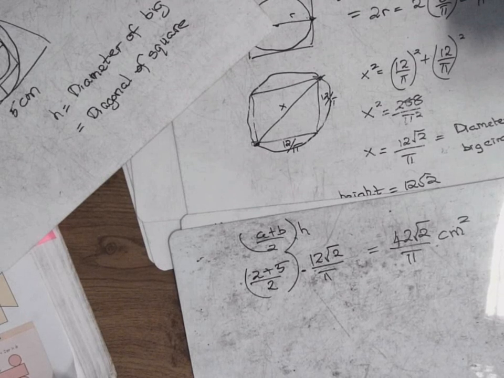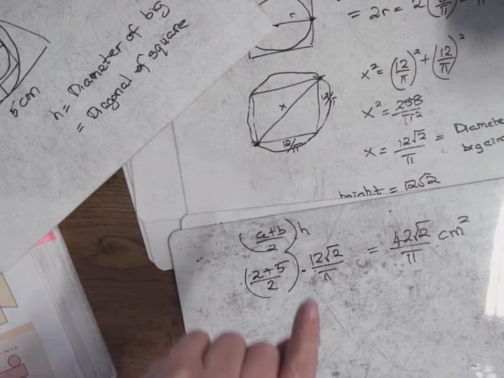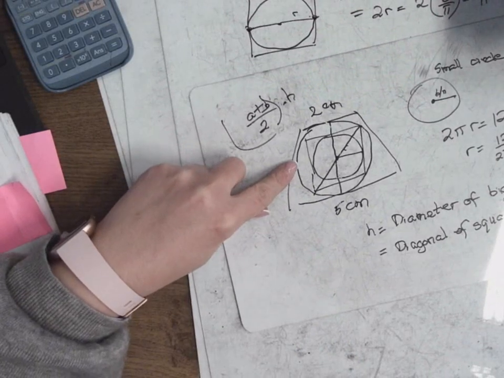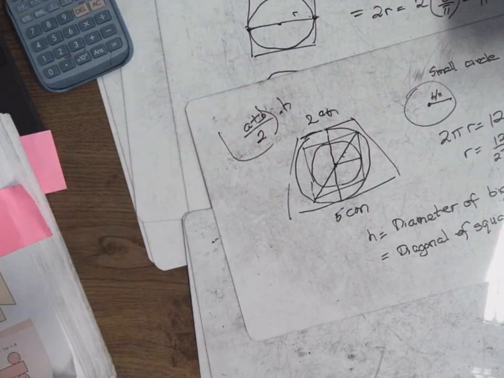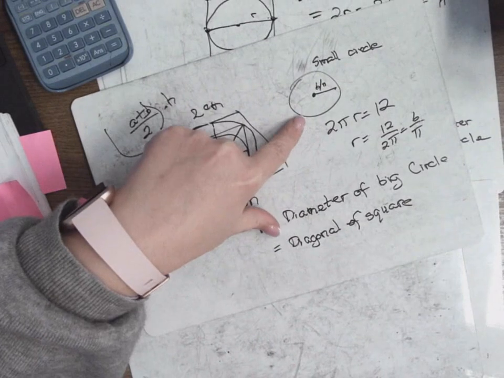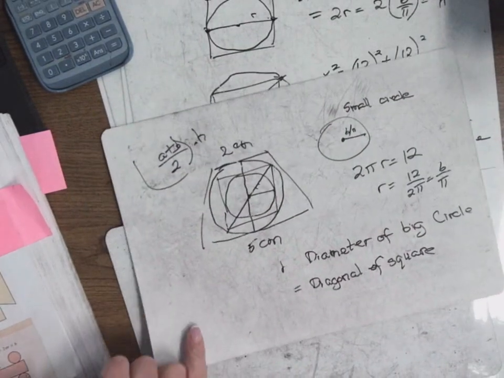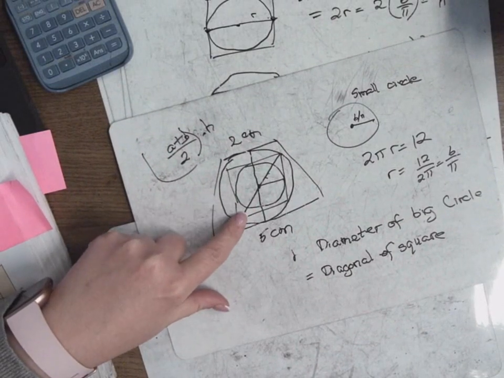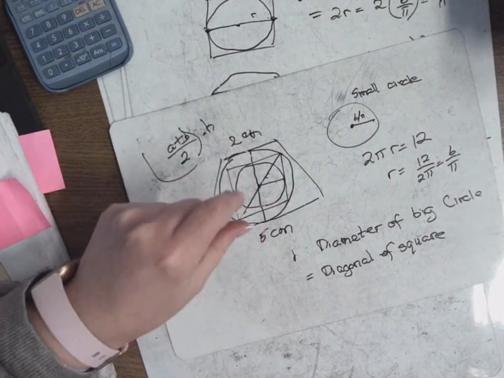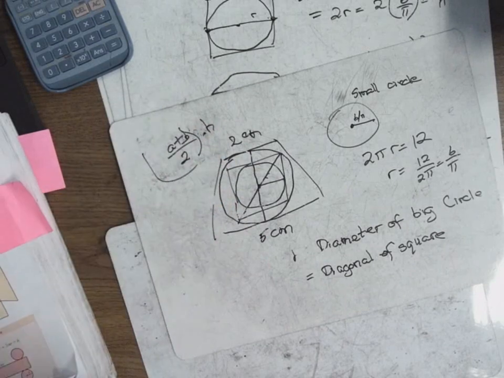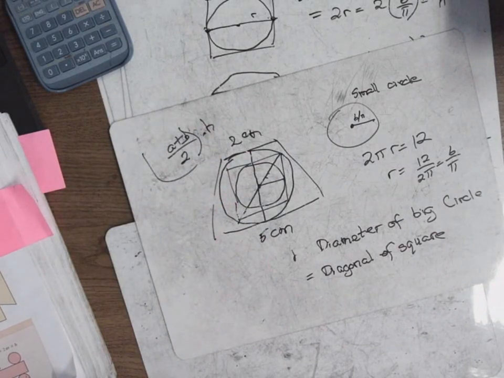You have to see a lot. There's a lot of stuff to see in there, isn't there? My advice is, when you get loads of shapes like this, start in the middle. As I did, I started with just the circle on its own, and then I went from the circle to the square, from the square to the bigger circle, and from the bigger circle to the trapezium.